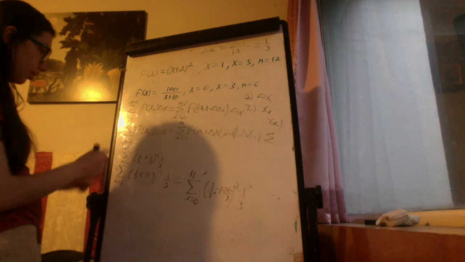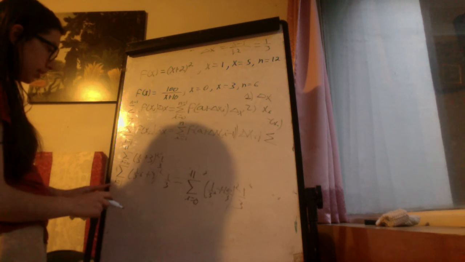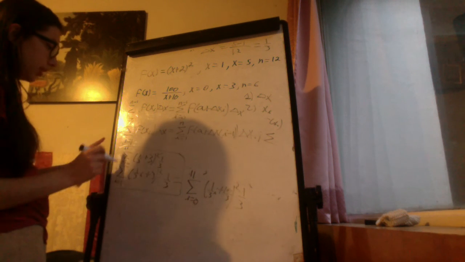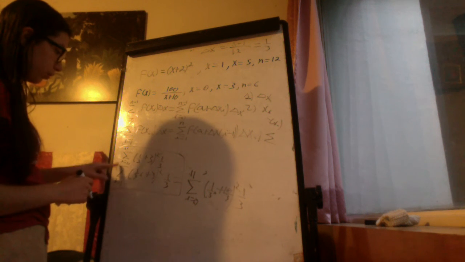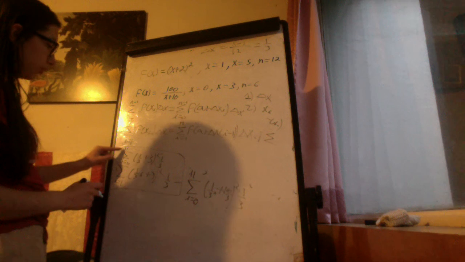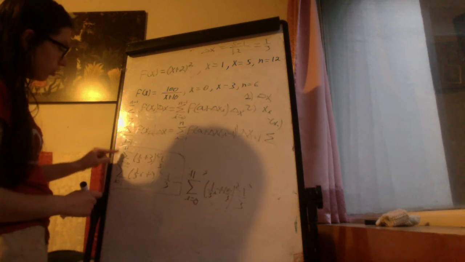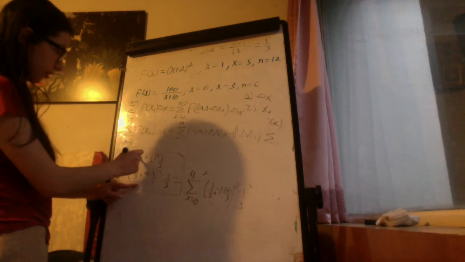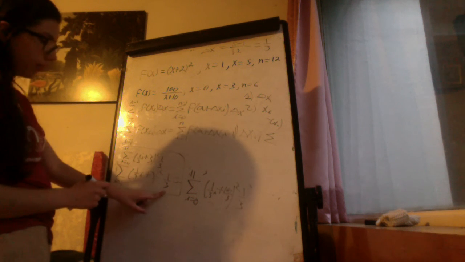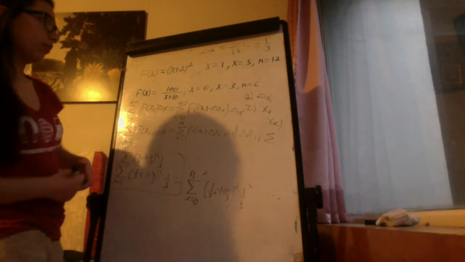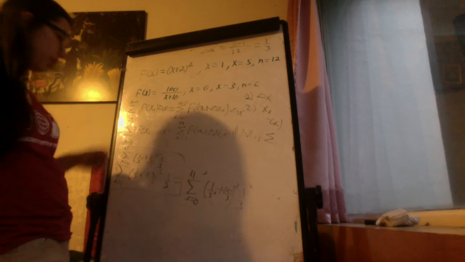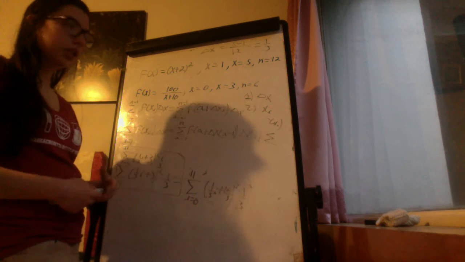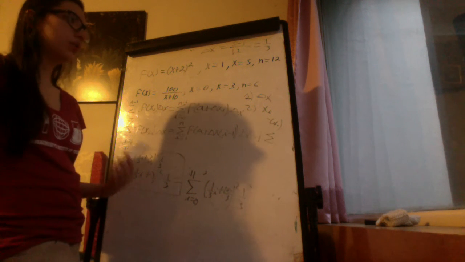And as you can see, this notation is the same as this one, just that for the left, these are the traditional ones. The traditional one from the right is from i equals 1 to 12. And the traditional way for the left Riemann sum is from i equals 0 to 11, of 1/3 i plus 3 squared times 1/3. So it's kind of the same, just that for the left Riemann sum you begin from i equals 0 to 11, and for the right Riemann sum you begin from i equals 1 to 12. And we already know this because we compared the equations in the previous video.